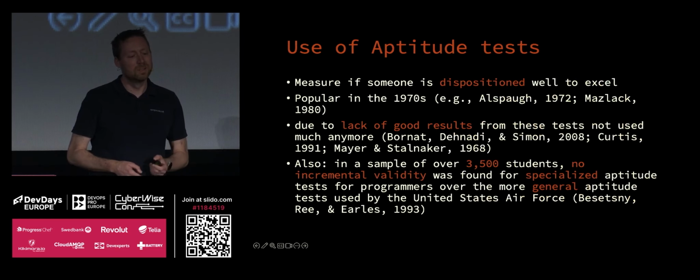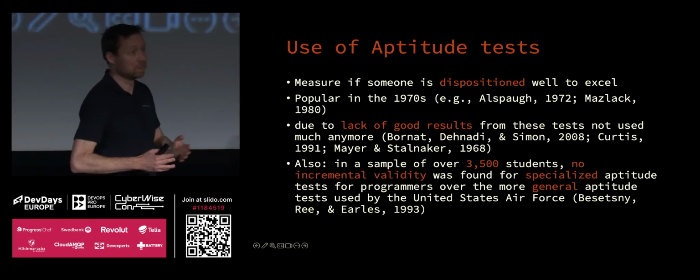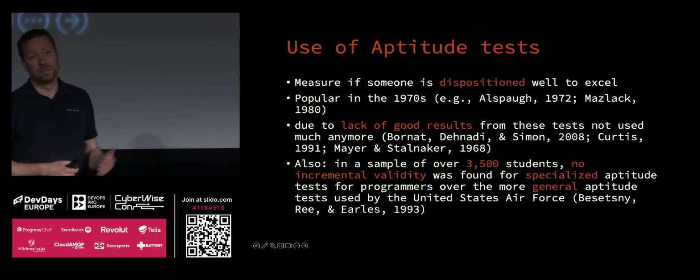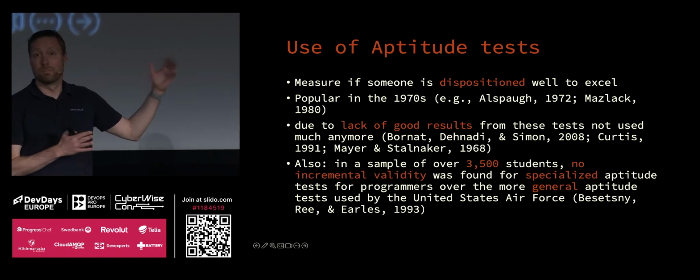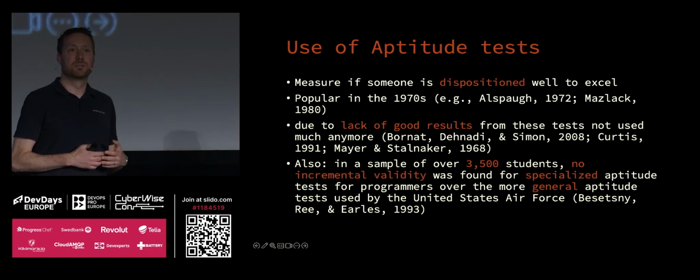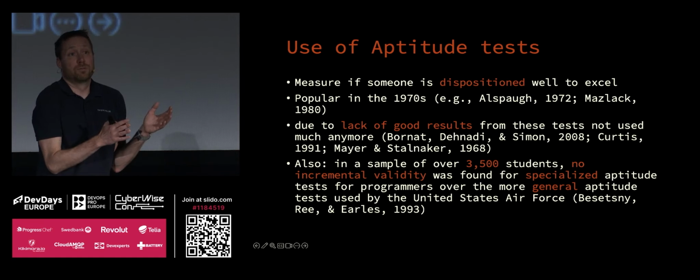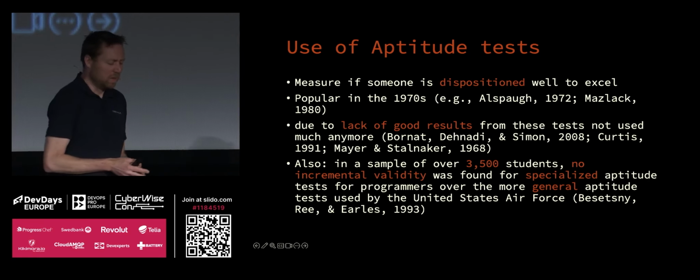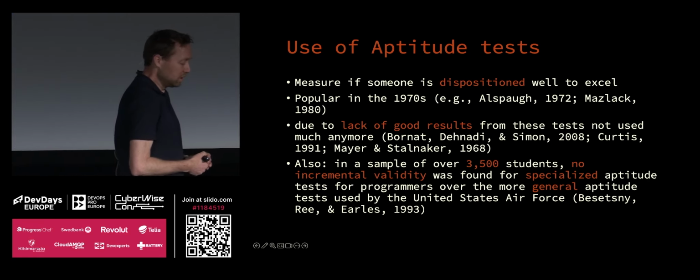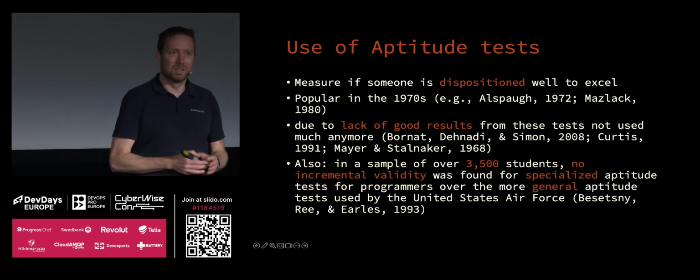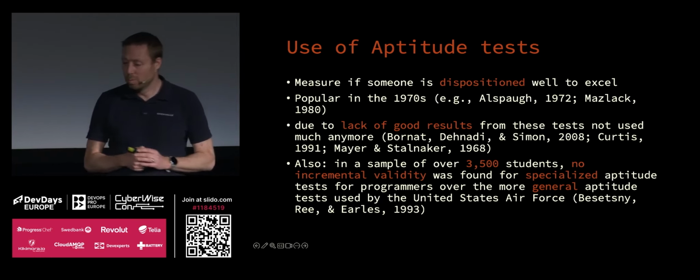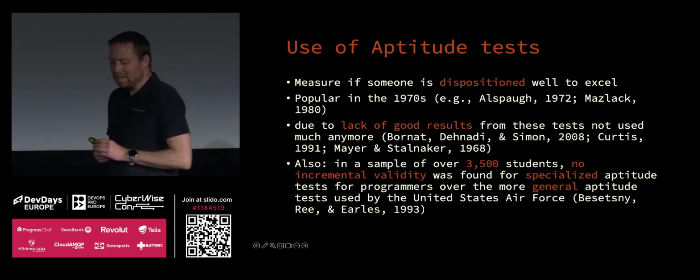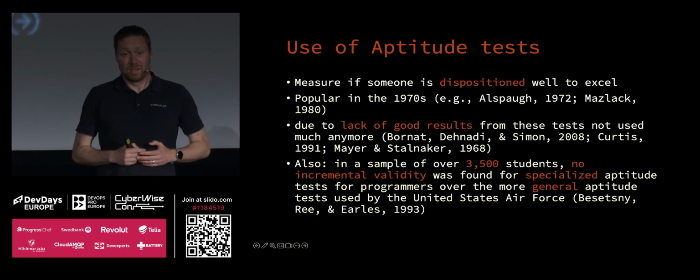So first, the use of aptitude tests. So a test that somebody takes online. Maybe you need to solve some puzzles there. And it's supposed to say something about your potential fit for a development role. Well, since the 70s, it's already known that these aptitude tests don't really work. And companies have been using them for a long while.